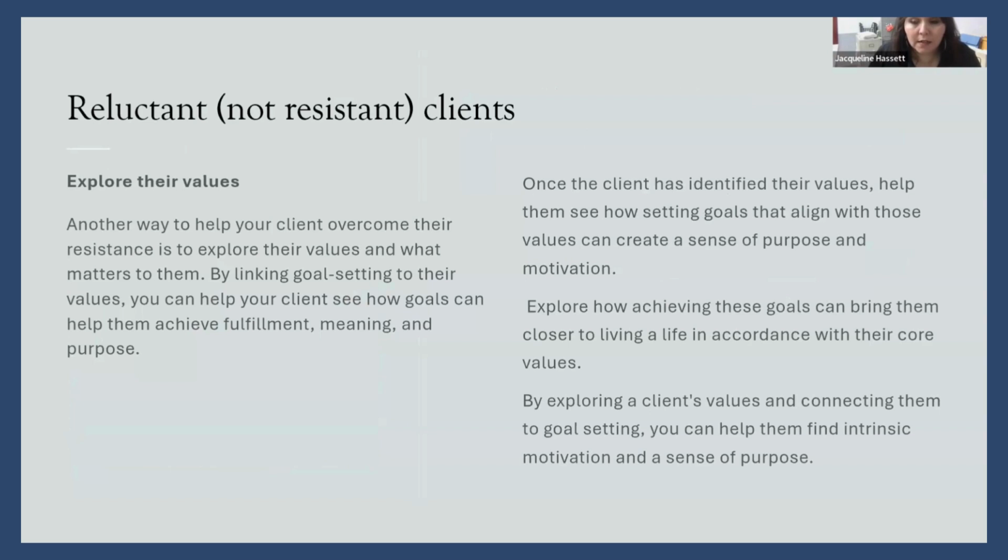And I say reluctant because I don't like the word resistant all the time. I do slip back into that language and I try to catch myself, because I don't think anybody is really 100% resistant to help. I think everybody wants help if they're in need of help. But there's something holding people back. Or maybe there's a behavior that's being seen that looks resistant, but it's really about passion or fear or something else.